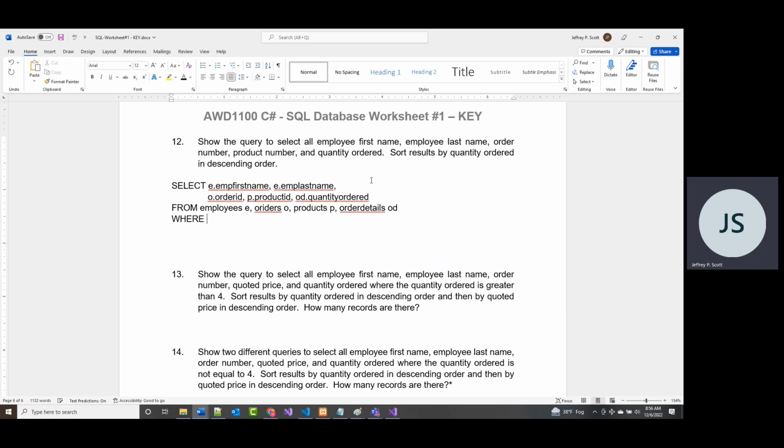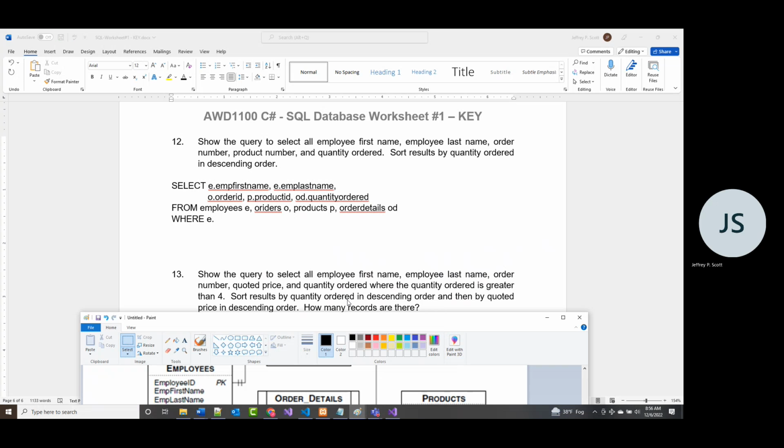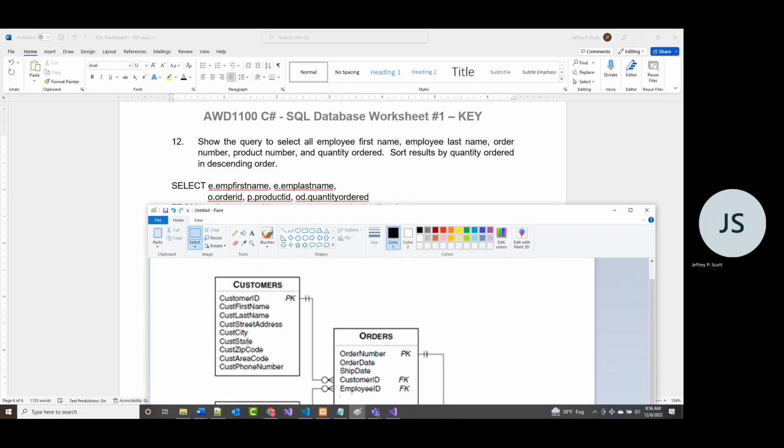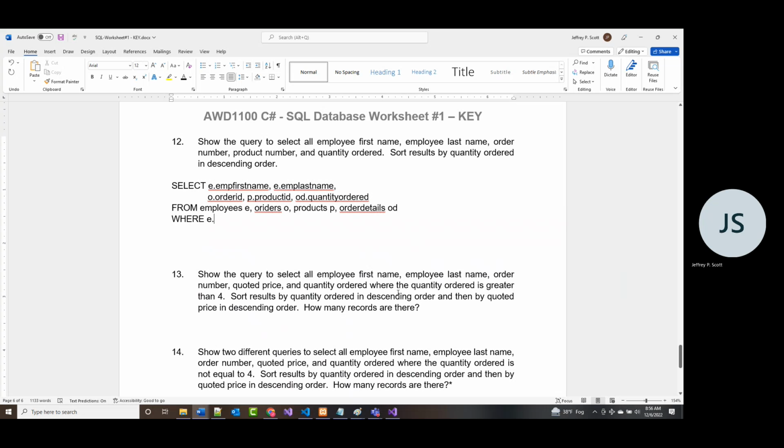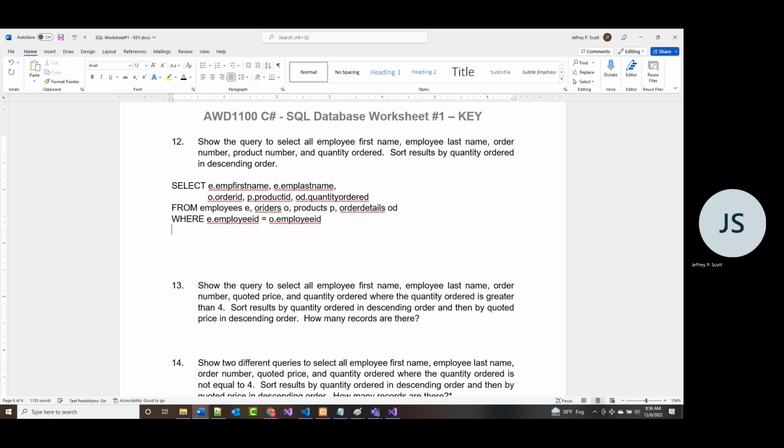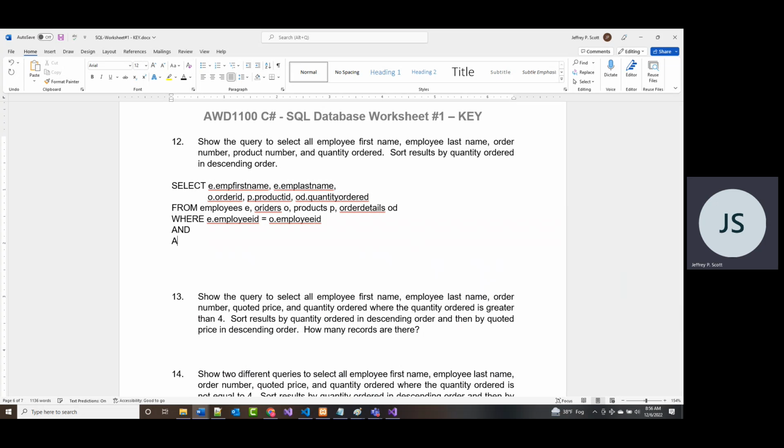So where, and again, I'm using the old-fashioned syntax, E dot employee ID equals O dot employee ID, and well, chain together orders and order details.